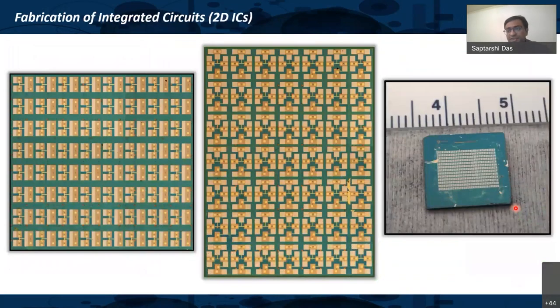Once we make our devices, we don't remain at a single device level. We also fabricate integrated circuits. So here you can see there is not only one device, but there are hundreds and even thousands of devices. And we make this kind of integrated circuits or chips, which are completely made out of this 2D material. So we are essentially trying to take these new materials and make them technologically ready. You have heard about the technology readiness level or TRL. We are trying to essentially accelerate from TRL level 3, which is in academia, to TRL level 4 or 5 before the industry actually takes it up and then tries to put it into their production.